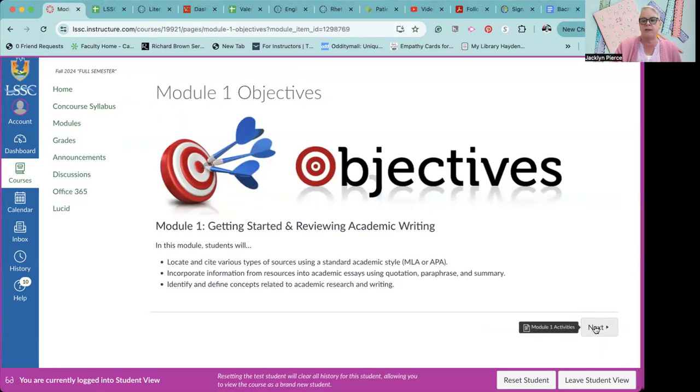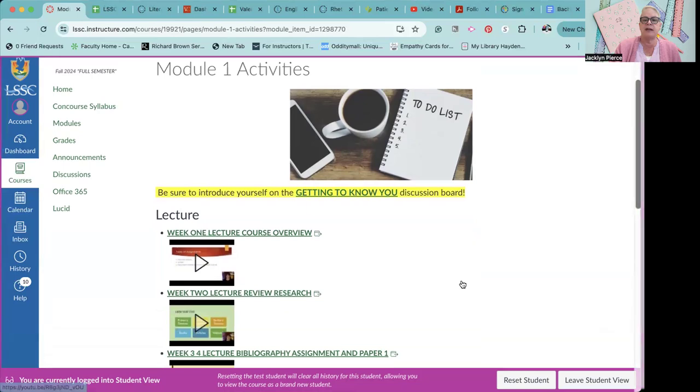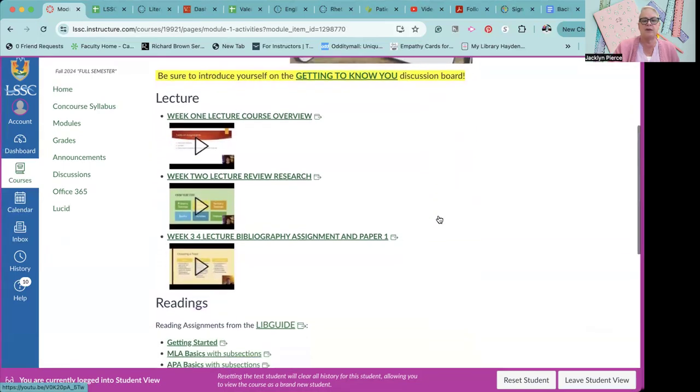When you're done reviewing that, you're going to get into the learning materials. Now, this is the most important part for me because you want to do the learning before you earn points. So for example, with the syllabus quiz, you need to do all the stuff in this module 1 activity, in week 1 stuff, before you tackle that. And that's going to be true throughout the whole term. We do, of course, have a link here to the Getting to Know You discussion board, which we'll take a look at in the graded assignments as well.